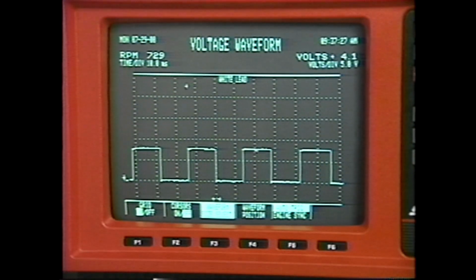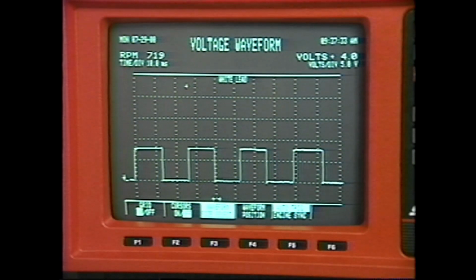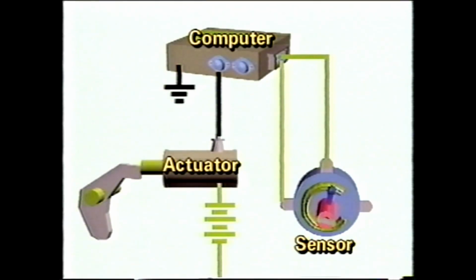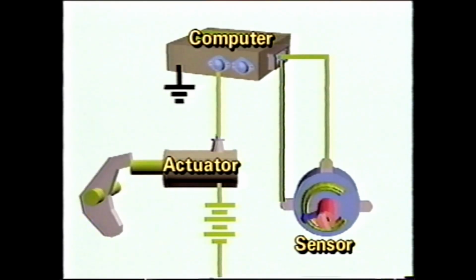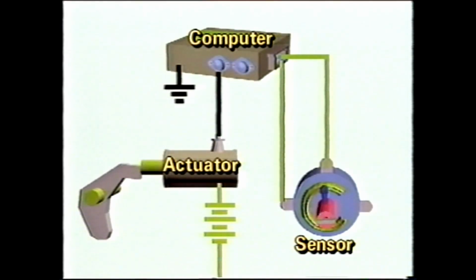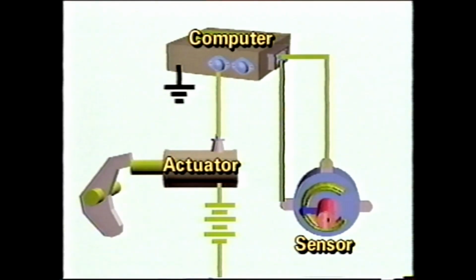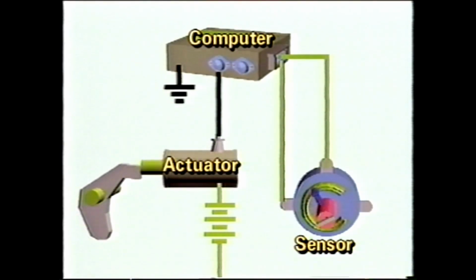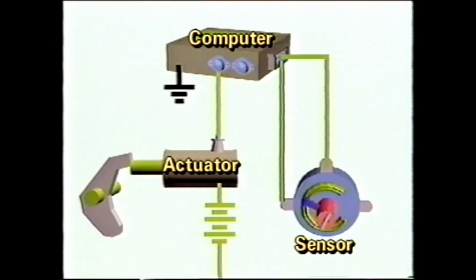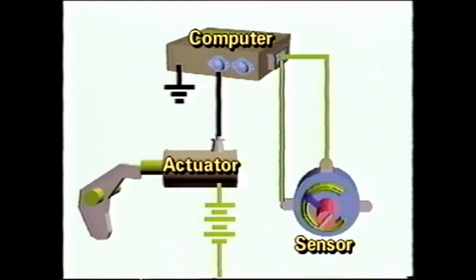Thermal and pressure switches, timers, or variable resistors are some of the types of sensors used to monitor changing engine conditions. The input from a sensor goes to a computer control unit or module. The control unit has certain information that's specific to the operation of that engine burned into its memory. The computer compares the information coming from the sensors to the information that's stored in its memory. The computer then selects the appropriate command and sends an output signal to an actuator, which converts the electrical current into a mechanical action, like opening or closing a switch.